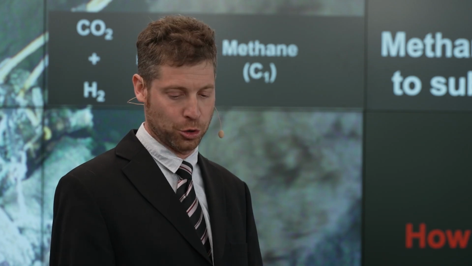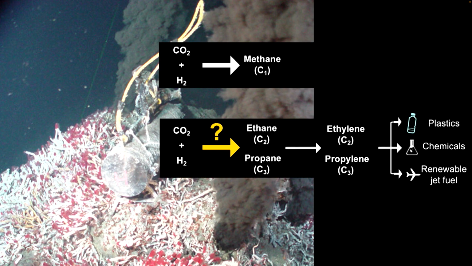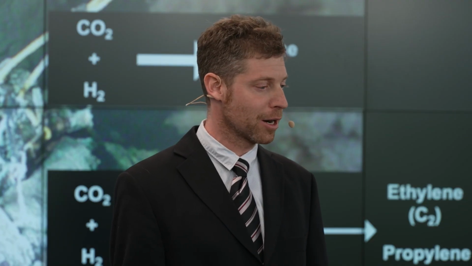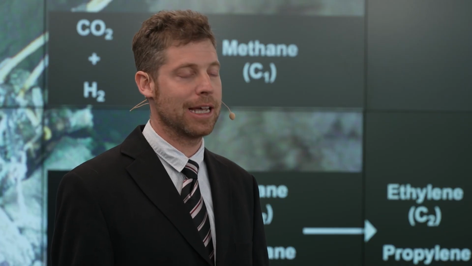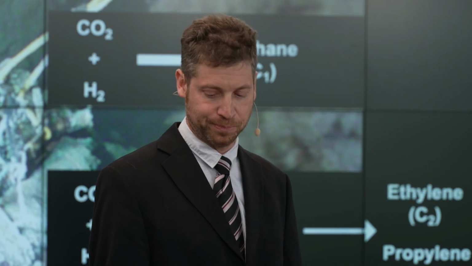So how can we substitute oil? We need something with more than one carbon to form this ethylene and propylene. An important point here is also that from ethylene you can produce jet fuels. So if you can make renewable ethylene, you can potentially make renewable jet fuels. So what I'm asking is, can we use this type of microbes to convert the CO2 efficiently, but instead of making methane, making the compounds ethane and propane that have 2 or 3 carbons? And if we can achieve that, then via existing processes, we can produce almost everything from there.